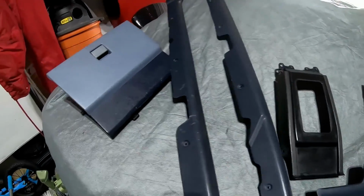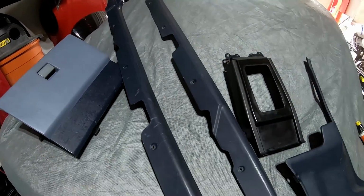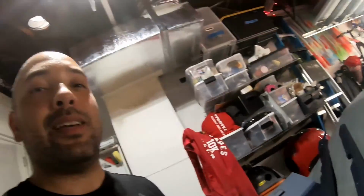I think I might just do like a lower dash delete in a way, kind of remove those bottom pieces. Just do the center console, shifter, whatnot, kind of keep it looking like that. You know, it's more of a track car than a show car. So while I will take it out to events and different types of meets and whatnot to be part of the community, I'm not really looking for a show car look.